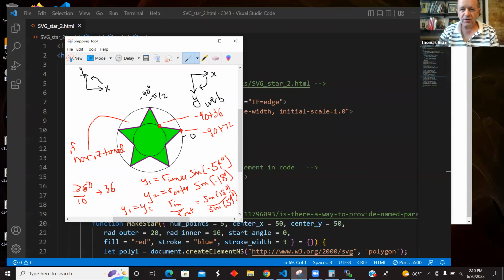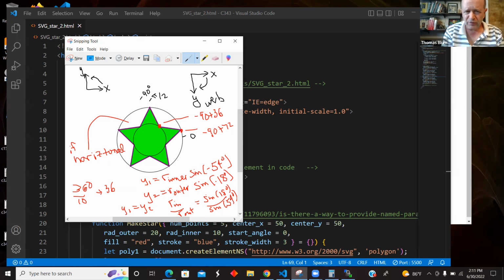was I used a polygon, and I'm thinking of two concentric circles, and I'm going around and making a point on the outer circle, then one on the inner circle, then one on the outer circle, and making what I'm calling a star. And in that case, it was 5 points. So altogether, I had 10 points, 5 on the outer, 5 on the inner. And this one, I started at an angle of -π/2.